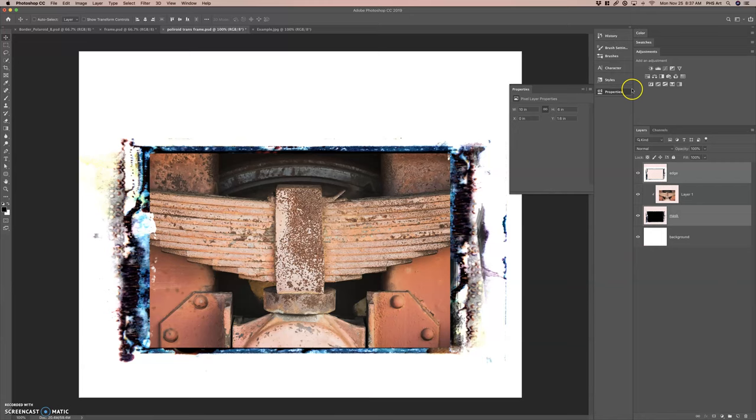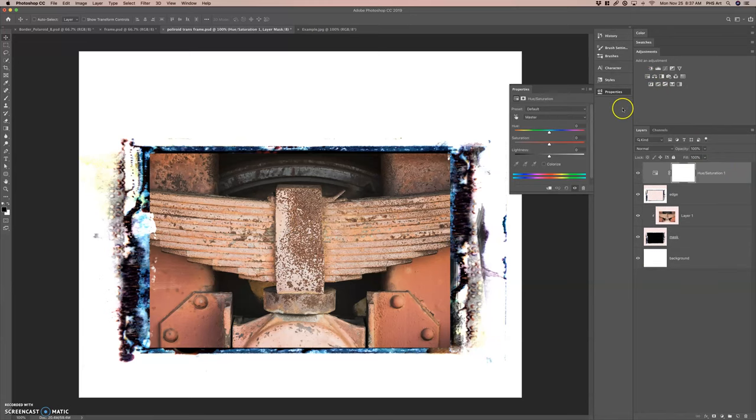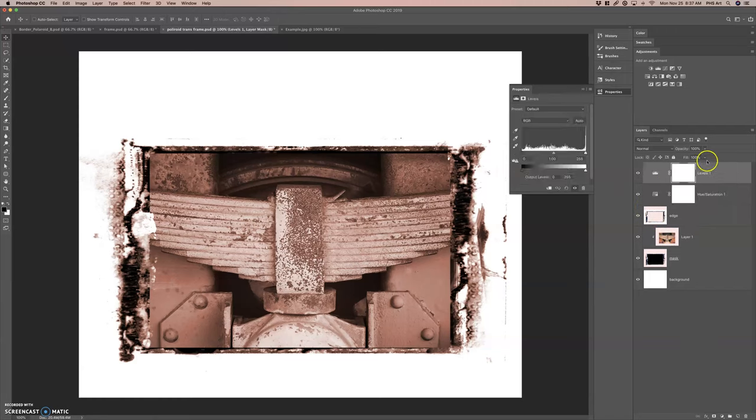Okay, now this one for sure I want to colorize because I have that blue in there, and that might look good if you have blue in your image, but it doesn't look so good here. So what I want to do is go to the top layer, hit Hue Saturation, Colorize. I sort of like that color right there, maybe a little bit oranger. More orange, I guess. And then I'm going to end up with levels. So I'm going to go to levels, sneak the white slider and black slider in a little bit, darken this down. That looks really good.